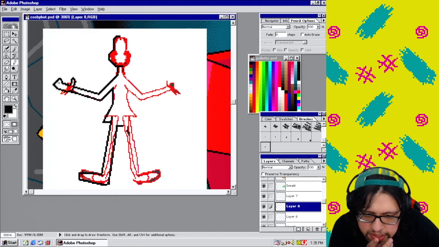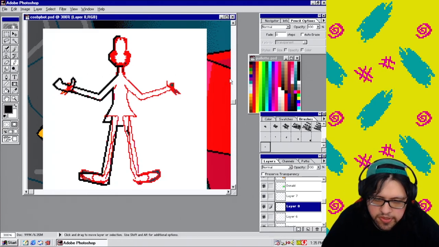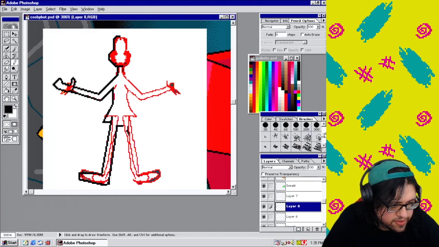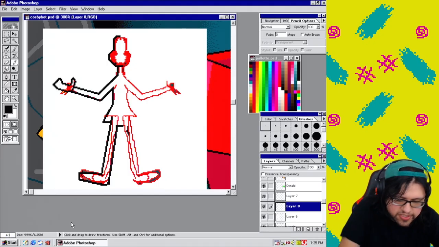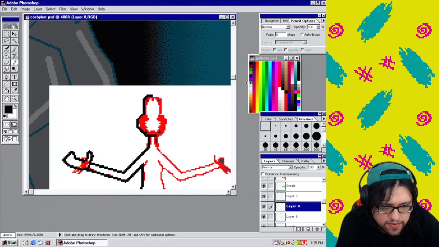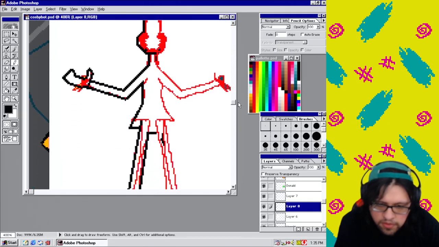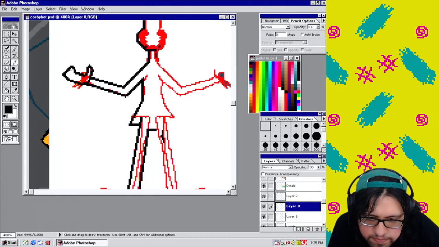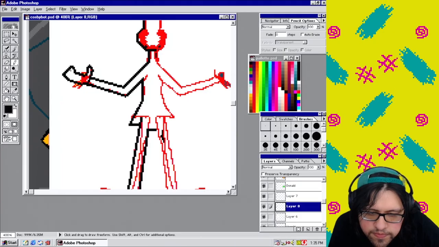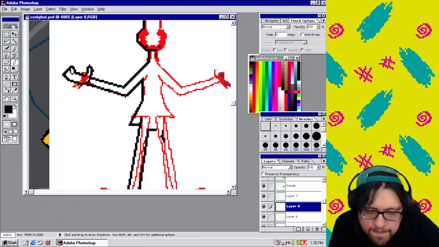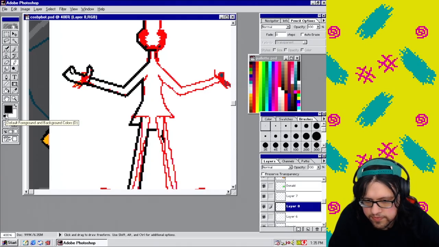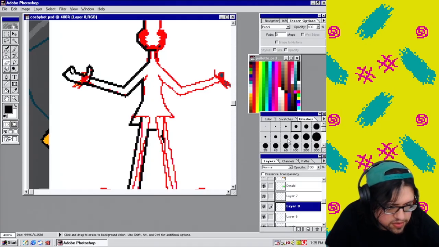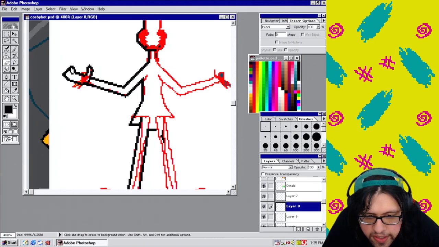Okay, just some finger lines over here. Oops, I want them to be one. Just some finger lines over here. Let's zoom in a touch. Ew. Better eraser than that.